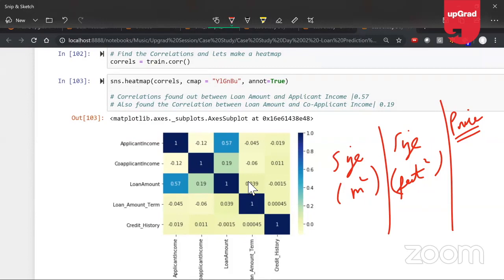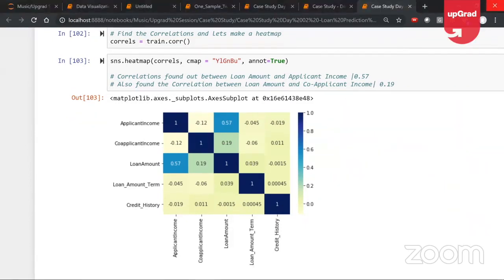Now, size in meter square and size in feet square are highly correlated variables. So obviously, in this case, with domain knowledge, you can say there is a formula that links the two, so you can straight away drop one of them. But otherwise, in a more real-world scenario, you will not drop variables like this. You will use better techniques like PCA and other things to actually drop variables. So please don't just say, from theoretical stuff, that we'll drop variables.